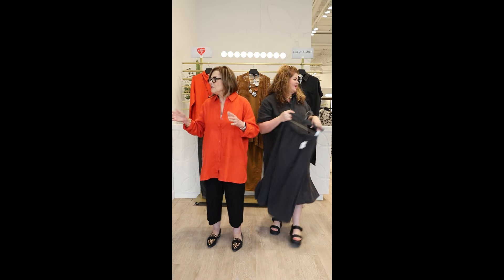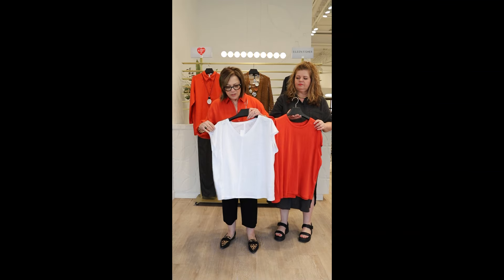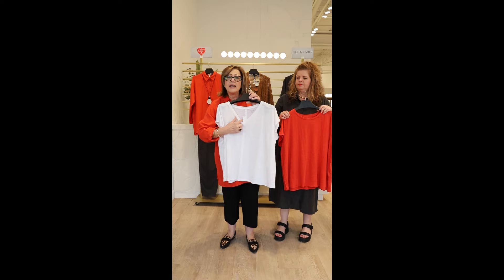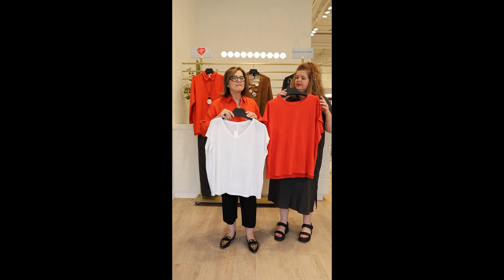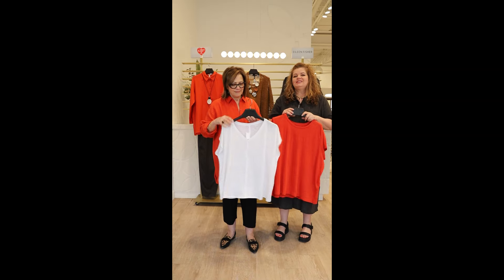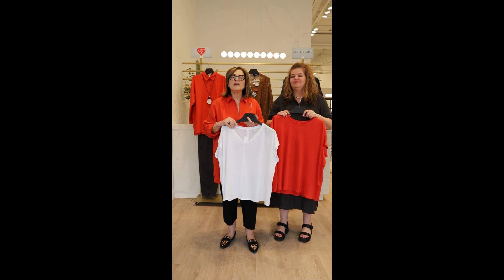Last but not least, we want to talk about the great linen combo t-shirts that Eileen Fisher always offers. I love this fresh white tee — one we always have to replace in our wardrobes each summer. This one has a nice soft V-neck, and I have the crew neck in the flame for a pop of color. This would look amazing under that jacket too. All of this goes together as a capsule for your travel. Happy Thursday! Come and see us at Shepherd Avenue West or check us out at tonyplus.com.